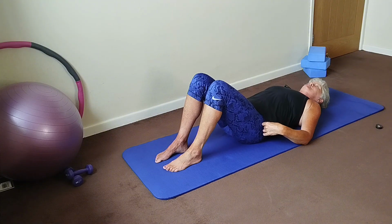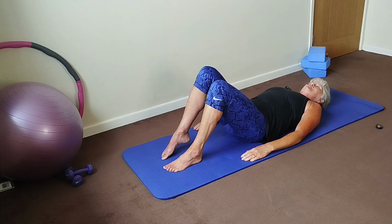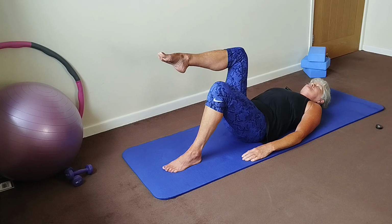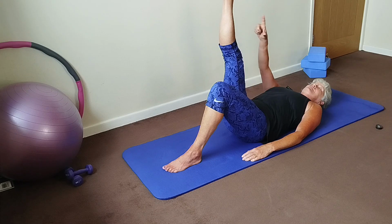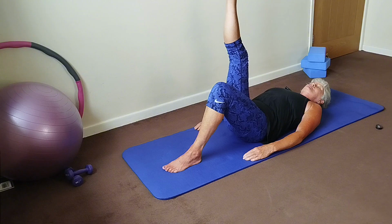So reset, neutral spine, lift the other leg away from the floor, knee over the hip, straighten the leg if you can, completely straight, toes pointed. Okay, we start to make our little circle.